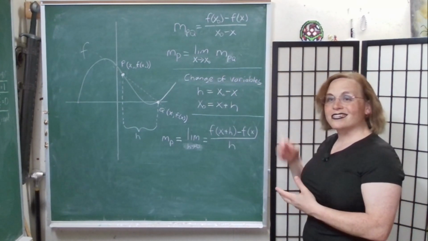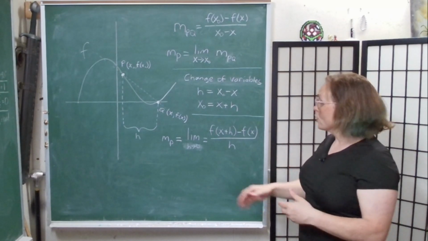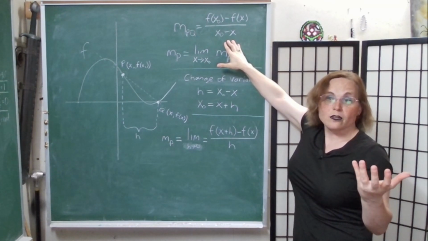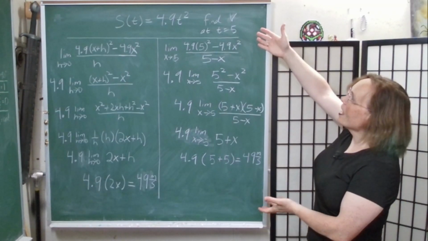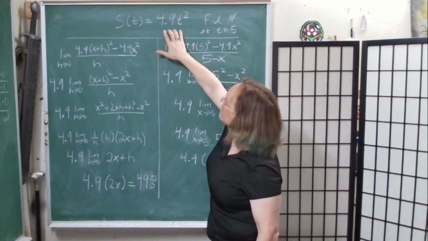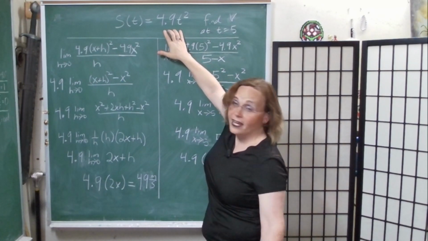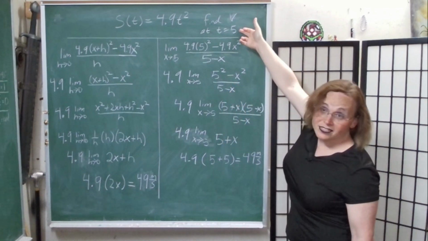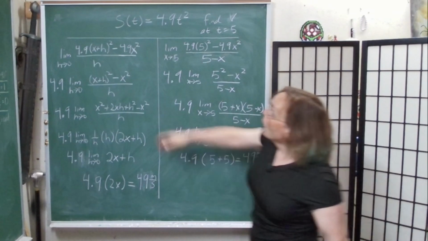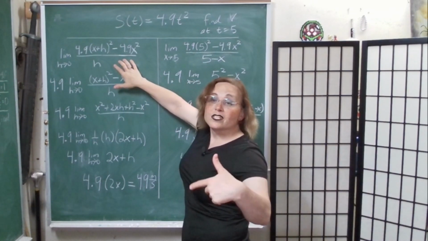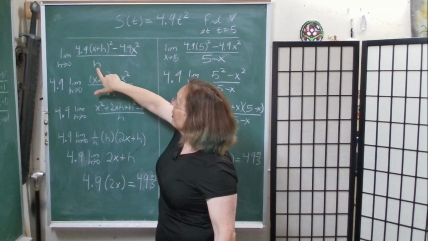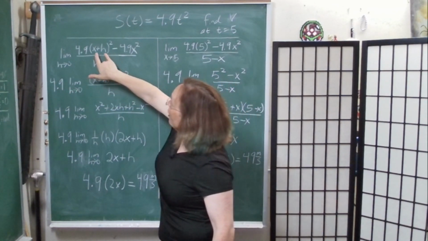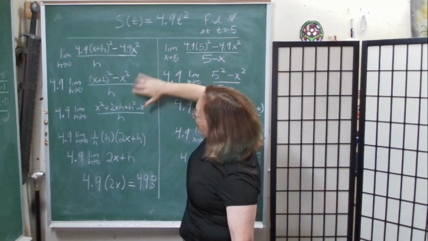Let's go ahead and take that exact same example we looked at before and show how this version and this version end up producing the same result. Here we have our equation that we used for dropping the ball from the Leaning Tower of Pisa with Galileo. 4.9 times t squared, we're looking for the velocity at 5 seconds, just like we did previously. Over on this side, though, we're using the derivative with the limit as h approaches 0, so our change of variables. As we work our way through, up here we have the x plus h and the x.